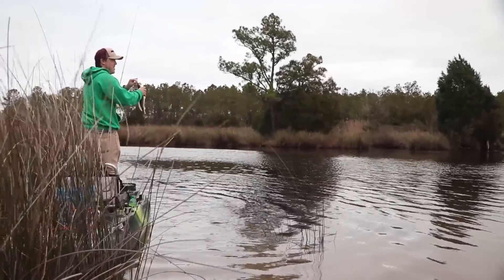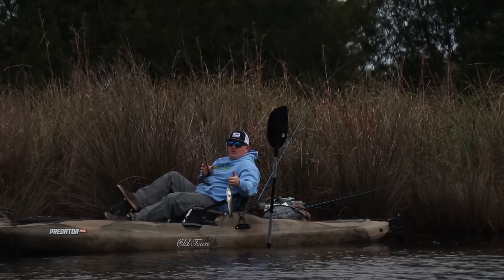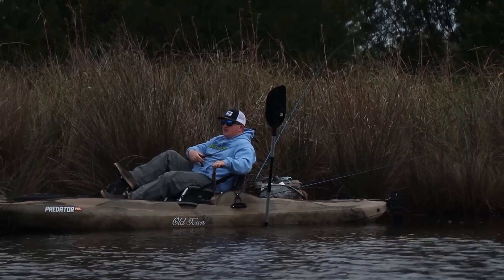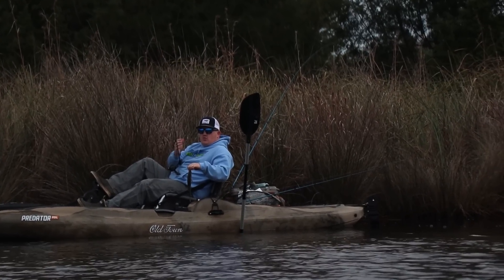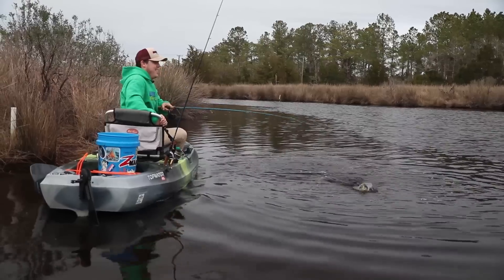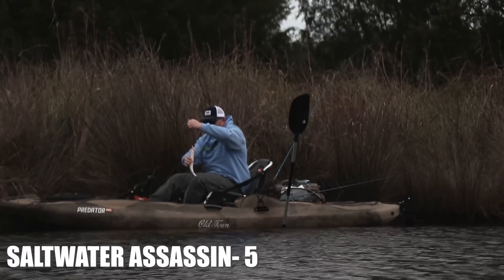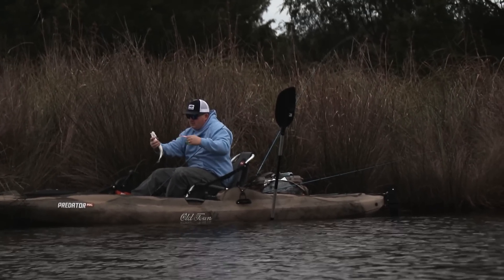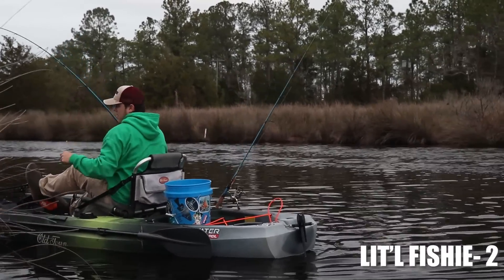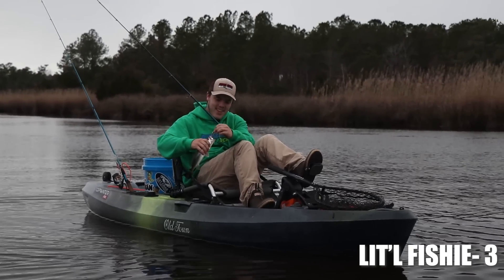Come on Todd, what you doing over there bud? Apparently feeding nothing. So what we're doing here guys, Stephen caught two or three fish on it. We fished for a couple of hours and I think he caught three fish on this saltwater assassin. And so we said, you know what, it'd be a good idea to switch anglers and to see if the angler makes a difference or the lure makes a difference. As you say that, you catch one of the little fish. Little fishy gets bit. Well guys there goes another one on the old saltwater assassin. This one's a little guy. Three on a little fish.